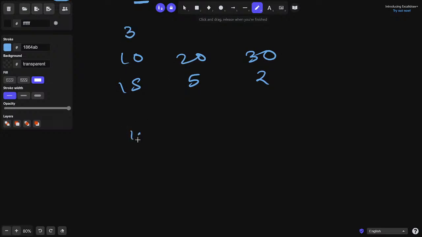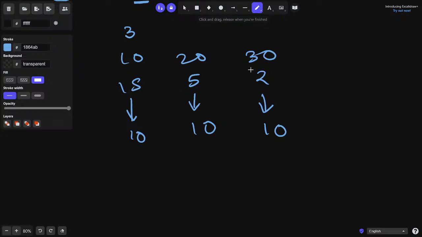Here the difference is 10. Here the difference is 20 minus 10, which is 10. Here the difference is 30 minus 20, which is 10. So here, can this be performed? No. Can this be performed? Yes. Can this be performed? Yes.